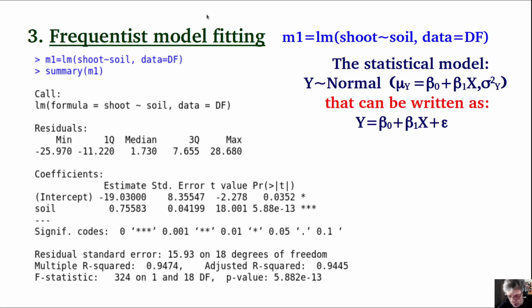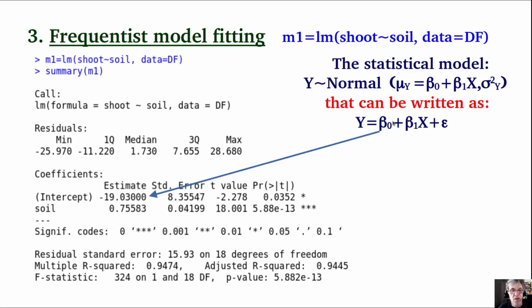So the statistical model written before is that the response variable follows a normal distribution whose mean has a linear relationship with the numerical explanatory variable governed by the intercept and the slope, and there is a variance of the response variable. So this model can be rewritten as the straight line that we all know, and residuals, which show the scatter around the mean. The mean is reflected, of course, by these two terms.